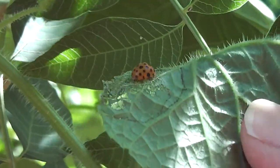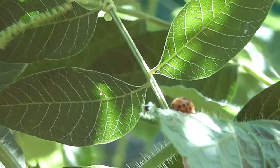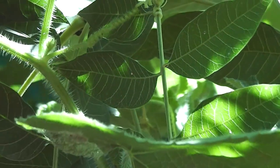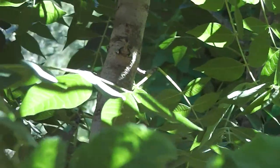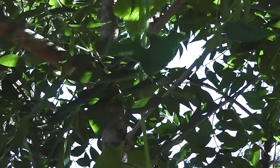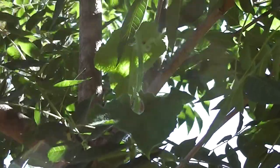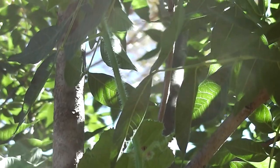They have to be kept under control a bit because they can ruin the vines. They tend to eat the tips of the vines. They like the succulent tips. But that's fine as long as there aren't too many of them. In any case, this vine is climbing up into the Chinese pistache. Hopefully we're going to have some nice melons up in the tree. Who needs a trellis when you can grow things up into a tree? African horned melons growing up in the tree.